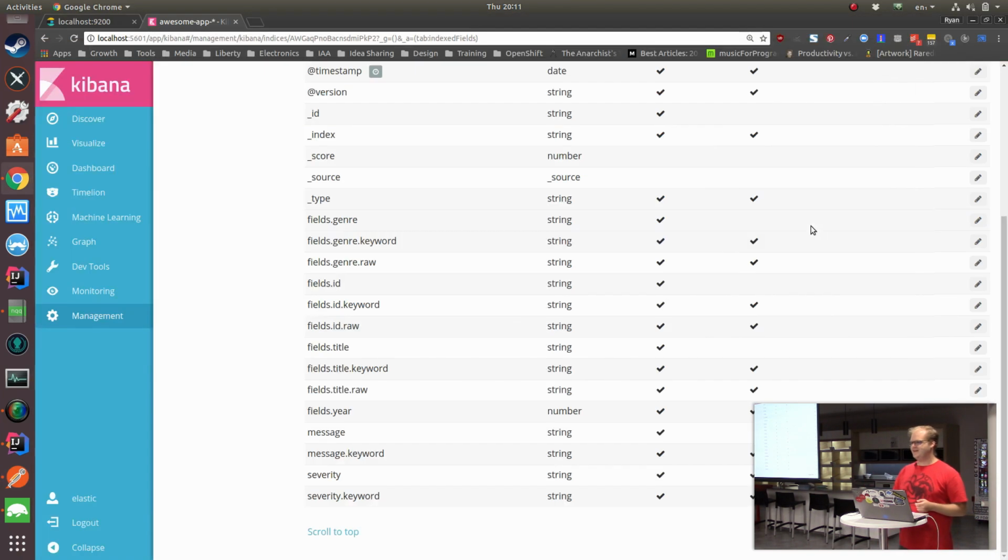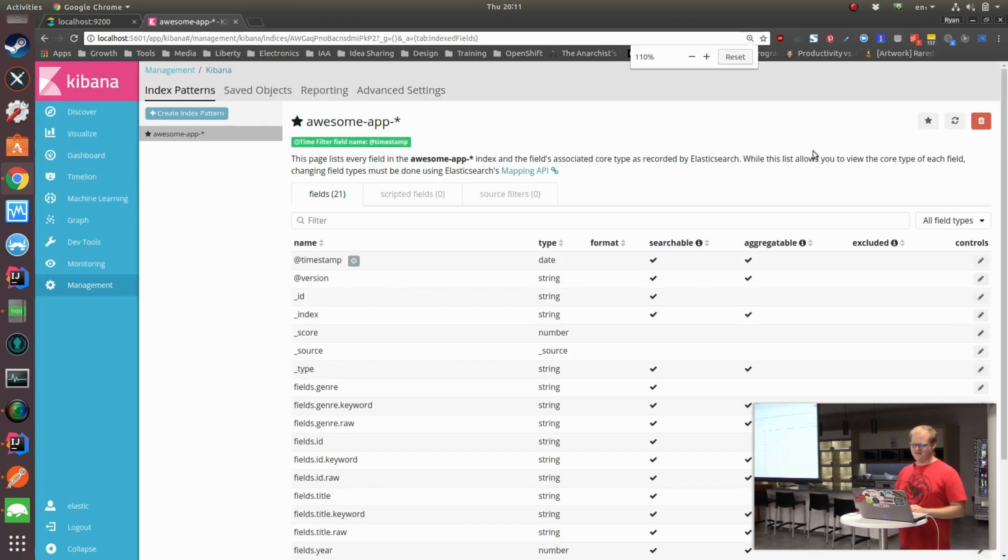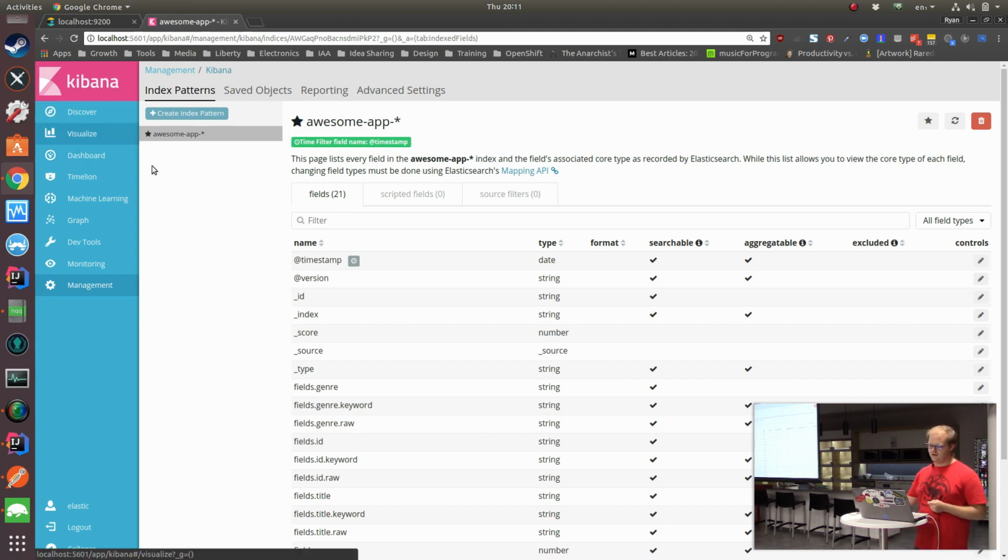Cool. I see there is an edit button here, and I wonder if that will actually change the mapping without dropping the data. But in the experiences I've had, you generally want to have your mapping done as best as possible up front, and then you're kind of good to go. And this tool is really powerful. So if you've got BAs on your team who want to get some useful analytics out of it, or data scientists, or maybe you've just got an interest in that yourself, you can go ahead and do that.